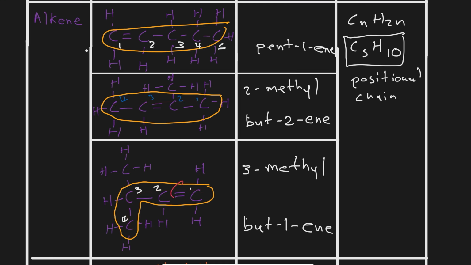So what we have is only the positional isomer, but the chain is just going to be the same chain. So the position of the functional group has been shifted from carbon number 1 to carbon number 2. So that means we're going to name that a positional isomer. It is a positional isomer because the functional group has been shifted.